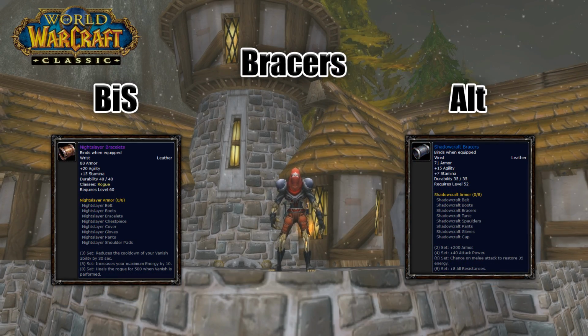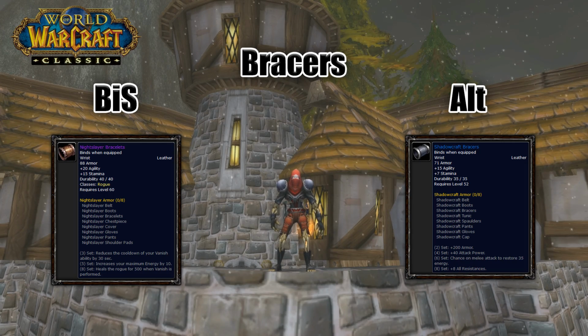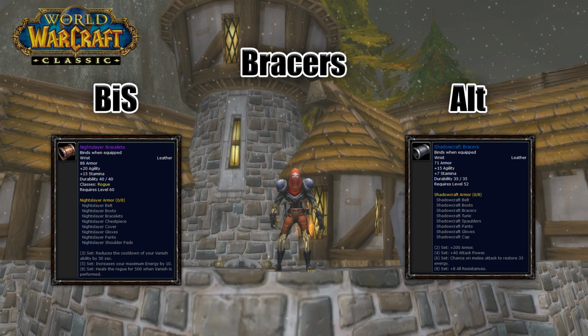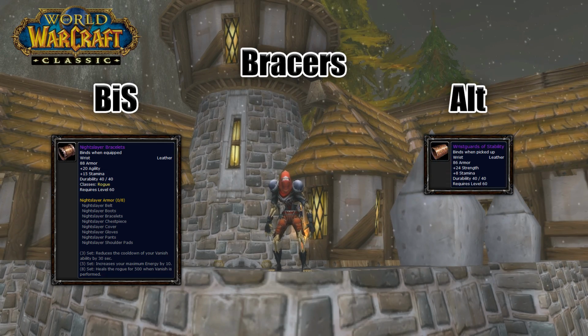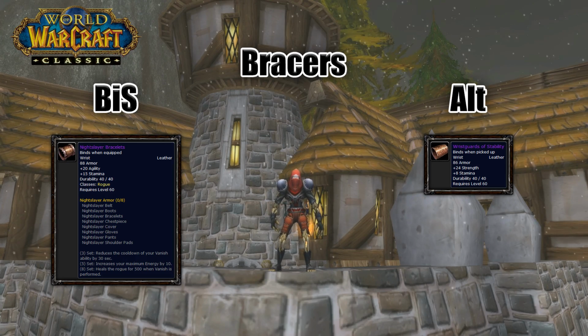Luckily for your bracers, we've got a BOE piece from the Night Slayer set, Night Slayer Bracelets. So if you can't get these while raiding, you still have the option of buying them off the auction house. Another good option is Shadowcraft Bracers, but bracer options are also limited this early on, so the last option I could see being useful would be Wrist Guards of Stability for just the attack power alone.